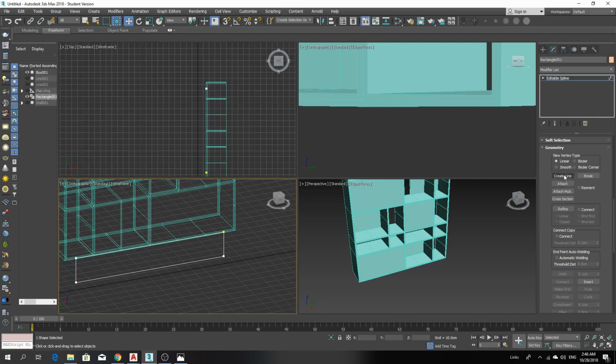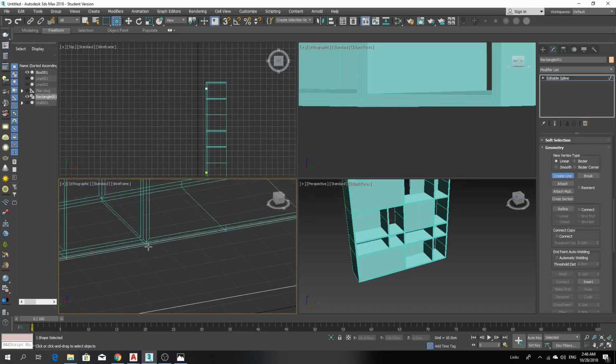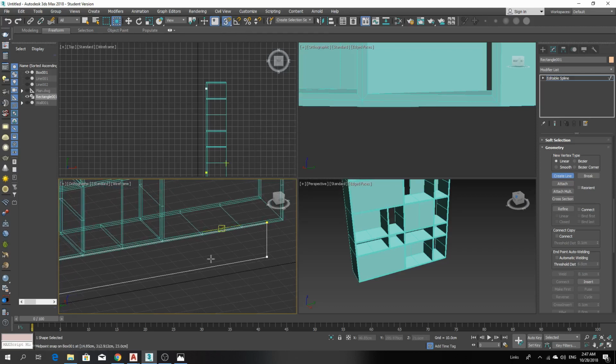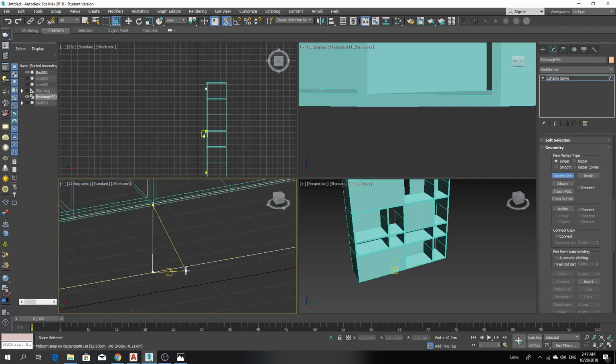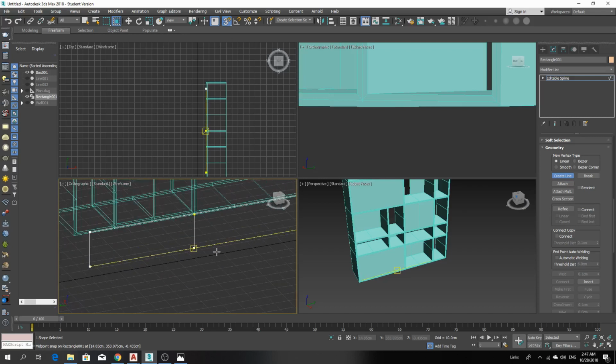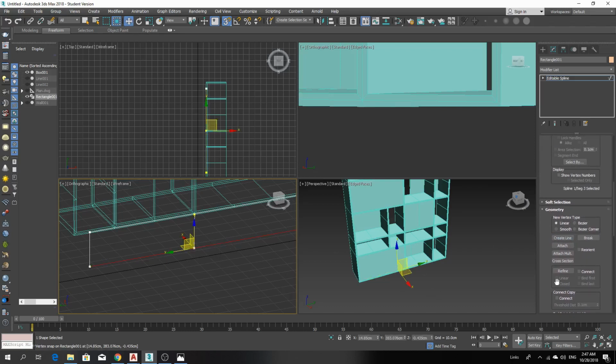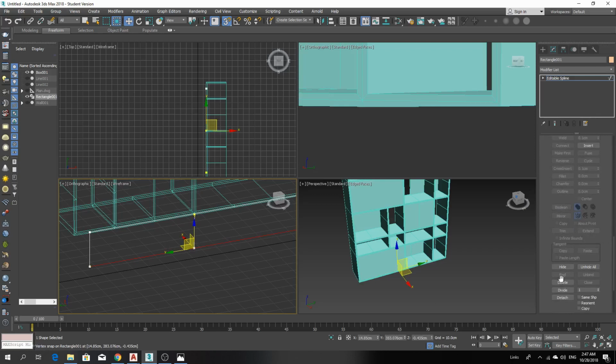I'm going to create a line, and I need it to be in the middle, so I'm going to turn on the snapping of vertex and midpoint. Turn it on, click here, and this is the signal telling you this is the midpoint. I'm going to click on it there, and then right click to end the command. So now this one we don't need, we only had it to define where the midpoint is. I'm going to unclick here, select the segment and say delete.